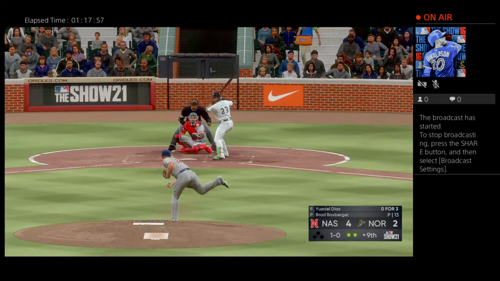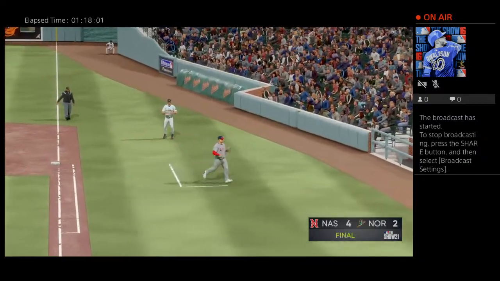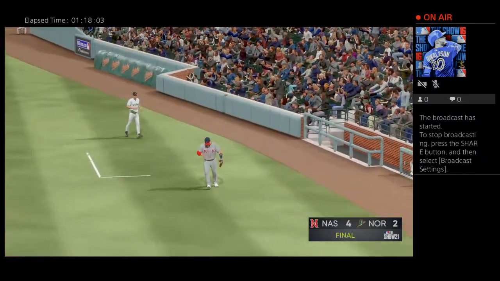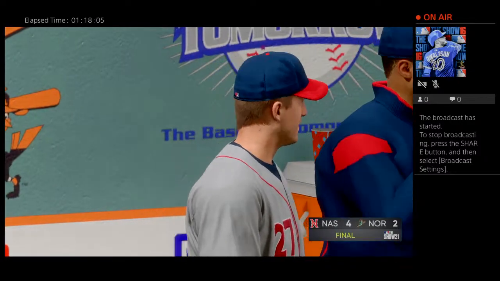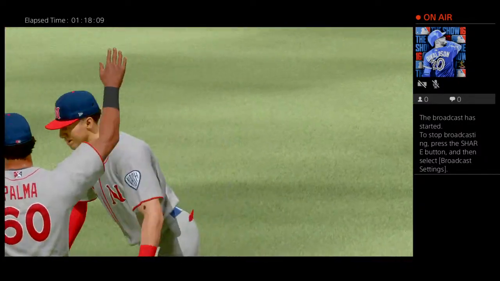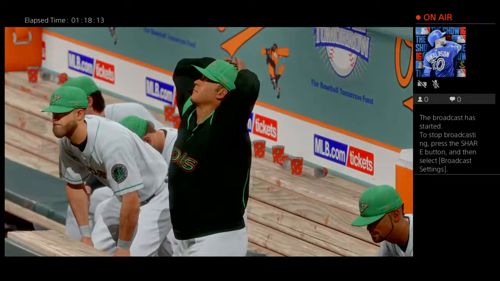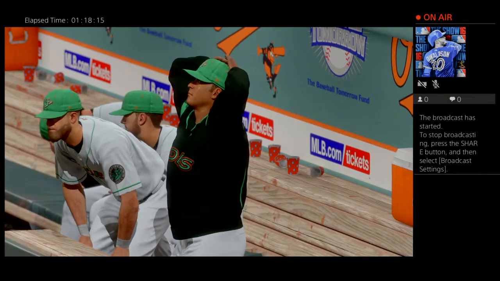1-0 count. Here it is. Popped up. Vogelbach has room in foul territory. Makes the catch, and that's the ball game. Yeah, that's what you want to do when you're playing on the road. Take it right to the home squad and get a win. Now the pressure is off. If they get one of the next 2, the series is theirs.